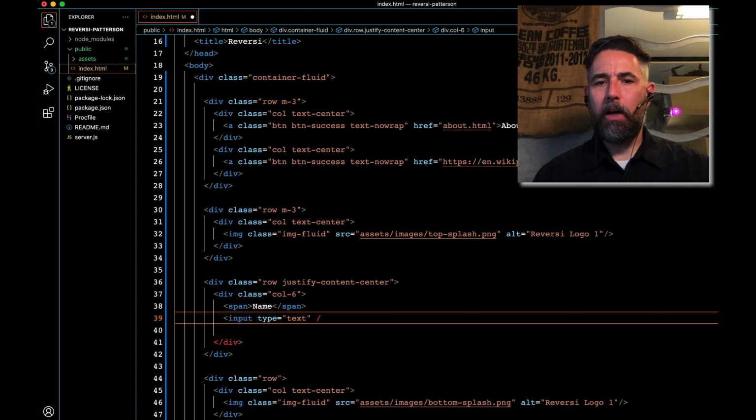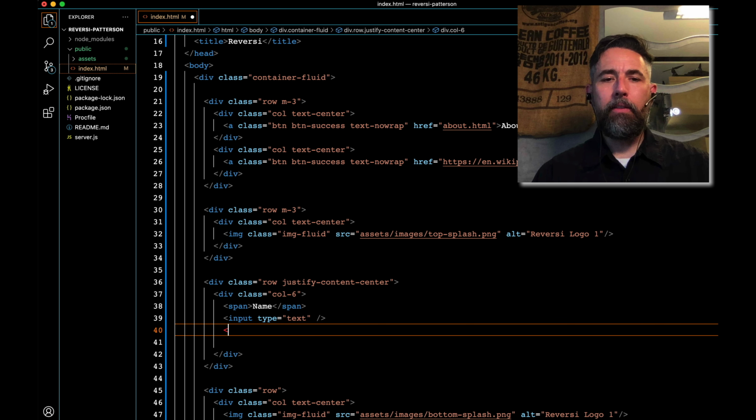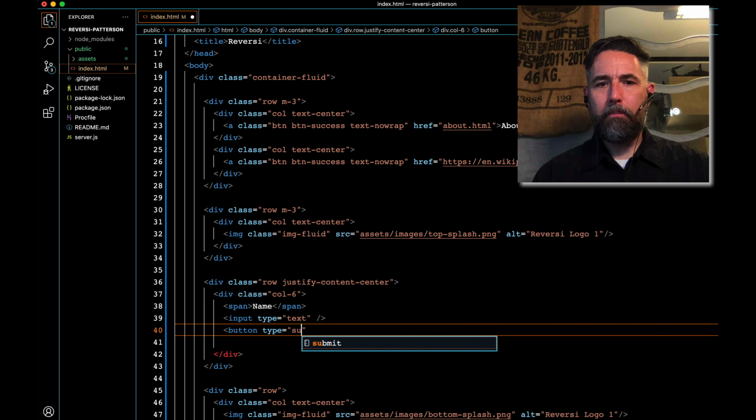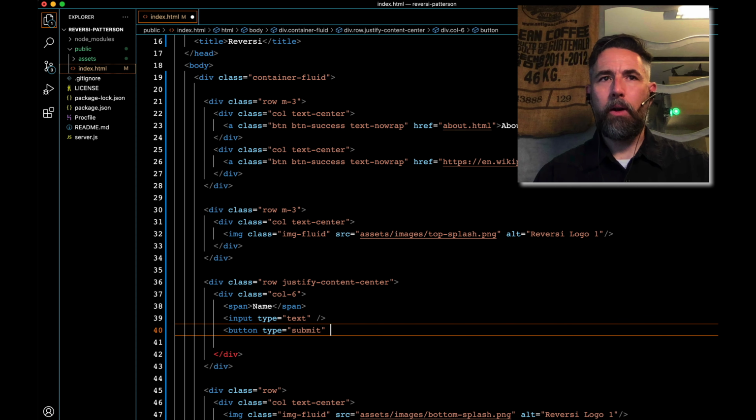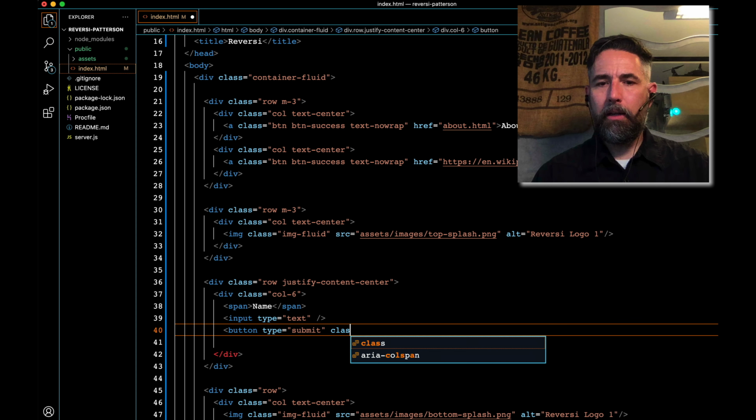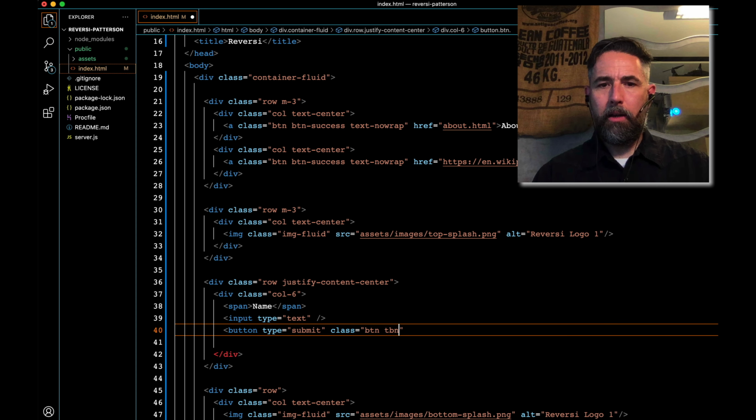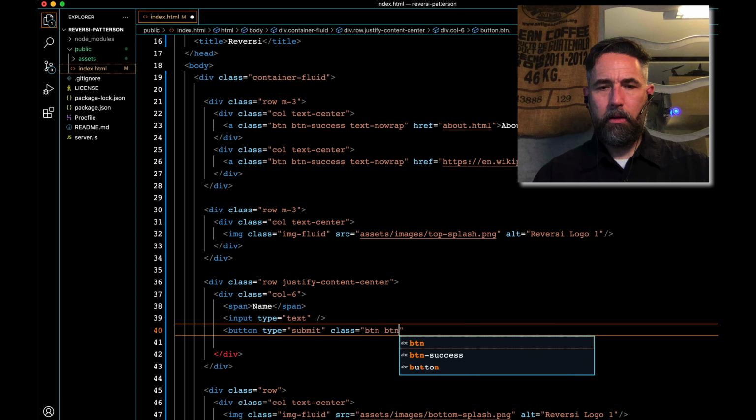We need to add a bunch of other attributes to this in order to make it compliant with text readers and also to make it style correctly. But for now, we'll just put right there, input. And then the last thing we'll do is we'll put a button that is going to be our submit button so that when we click on this, we'll take the action of going into our game. So the type is a submit button. We'll put some classes on it to style it. We'll make it a button. We'll do button-primary.